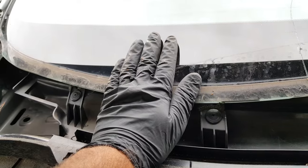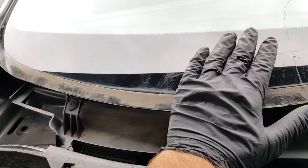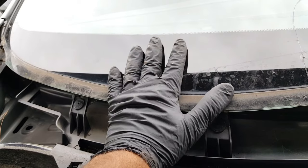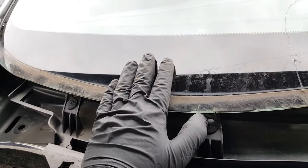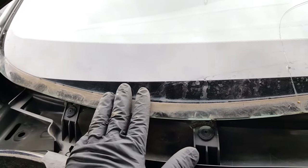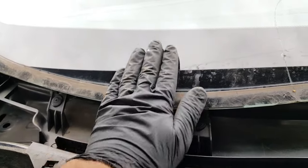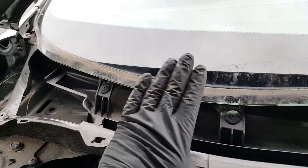The urethane has to be a nice straight bead, and if it's smeared, that causes problems. Air leak is number one. Second problem, if you smeared it too much, your glass could be sitting on the metal, and when you hit a pothole it might crack the glass. Or the glass could sit too close to the dashboard and grind against it, making a grinding noise. So that's why you always want your installer to take the cowl off.